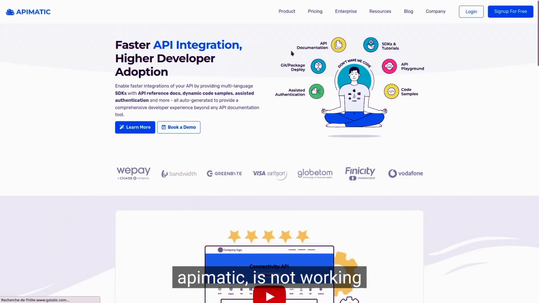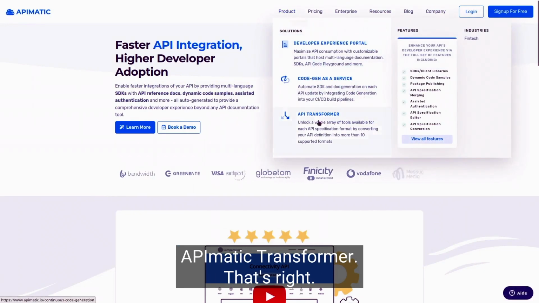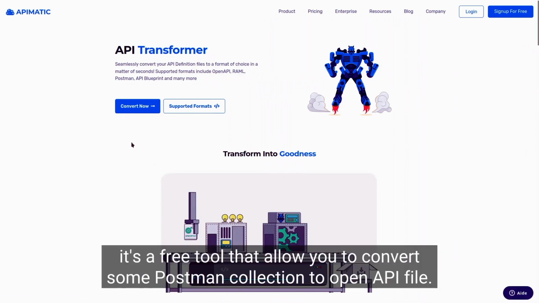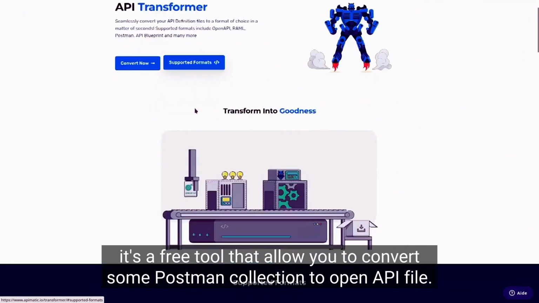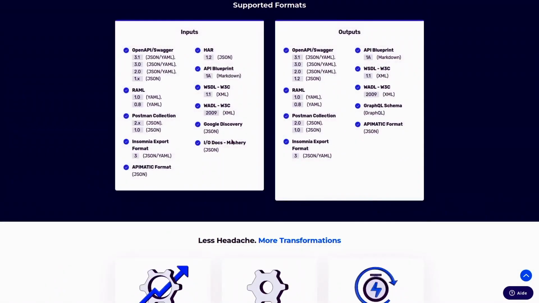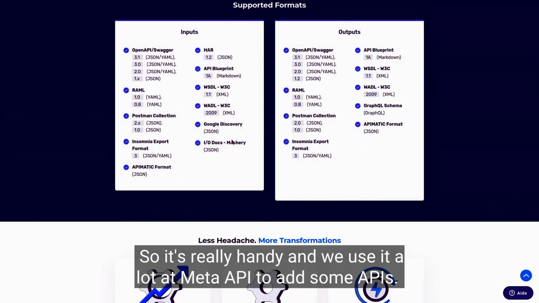Yes, I will try the Apimatic transformer. That's right, exactly, the API transformer. It's a free tool that allows you to convert a Postman collection to an OpenAPI file. So it's really handy, and we use it a lot at MetaAPI when we want to add a new API.